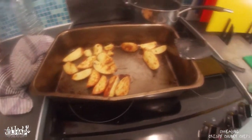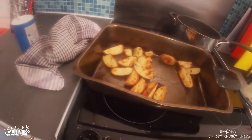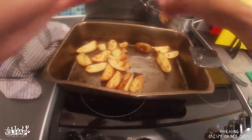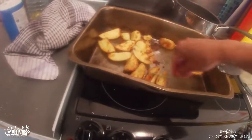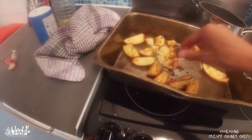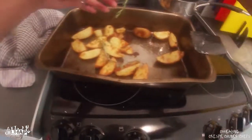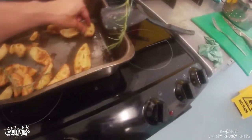We are going to add just a little bit more oil, just to add that extra crispiness. And then we're going to add our rosemary in. So we're going to just dip it in the oil very, very carefully. I'm just going to brush the chips with the rosemary. And same with this one, I'm just going to rub the rosemary in that oil very, very carefully. And I'm just going to brush it on our chips. So we're going to very carefully do this.